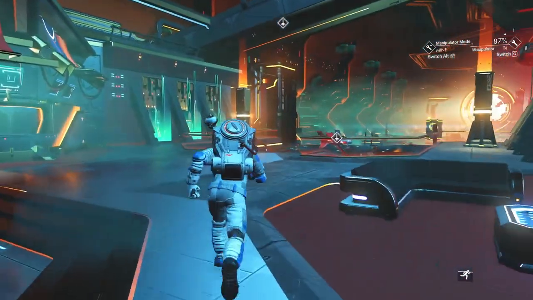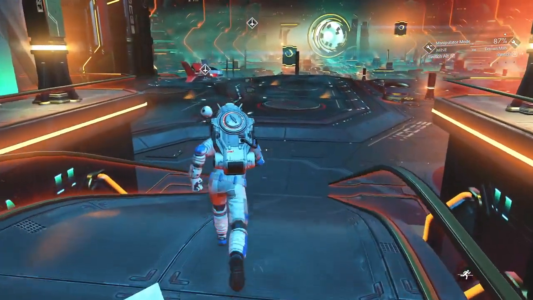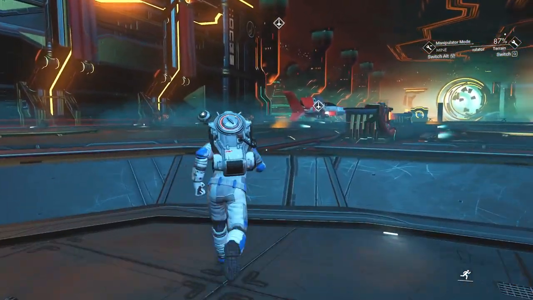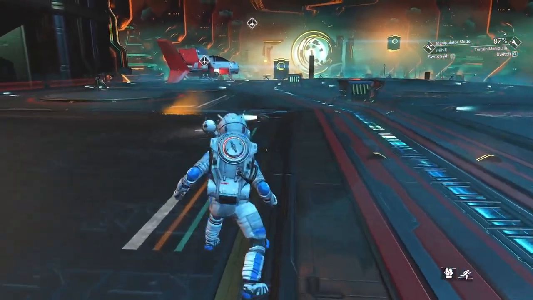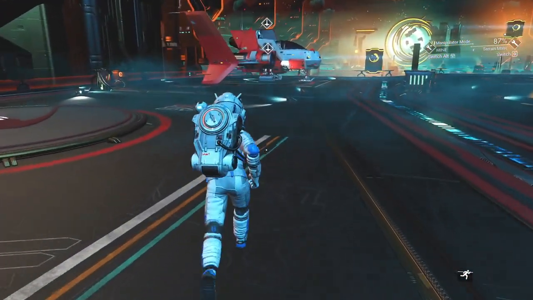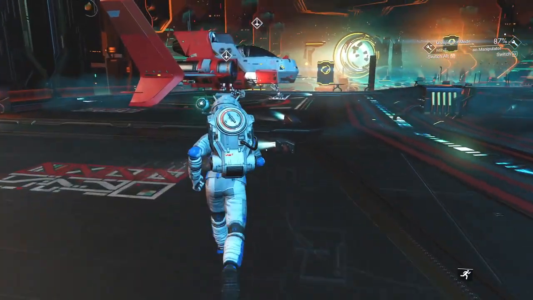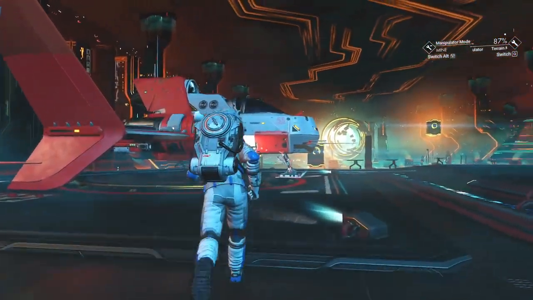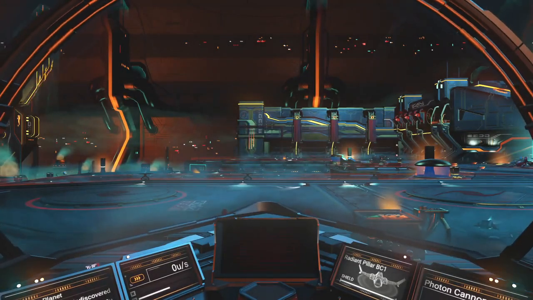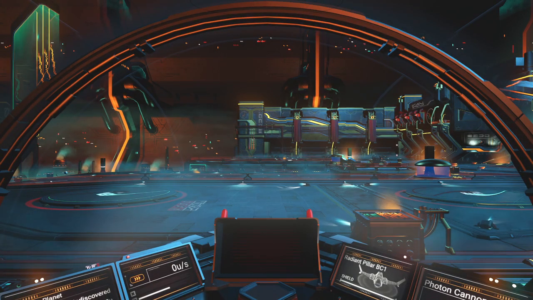Let's go. Grab our little ship and let's go. Can you do that in here? You can. My goodness. Okay. Why is it not doing that? I can't get the forward motion going on. Oh, that's a bit of a bummer. Okay, we're back. Hi, honey. I'm home.